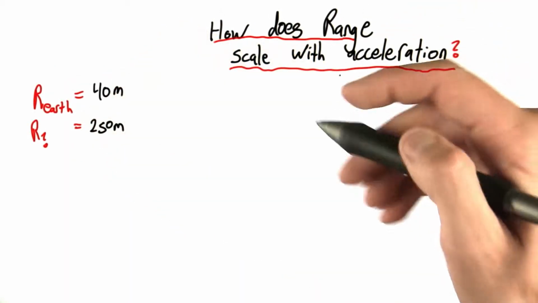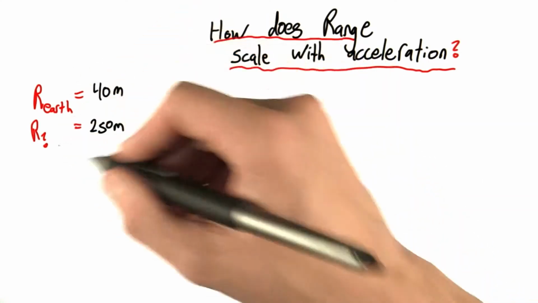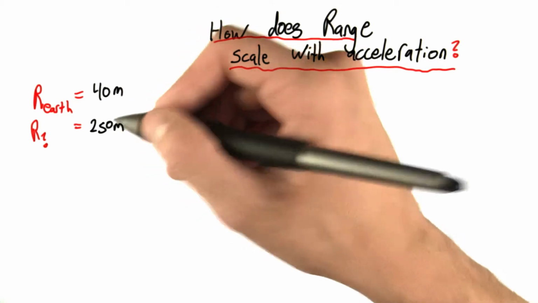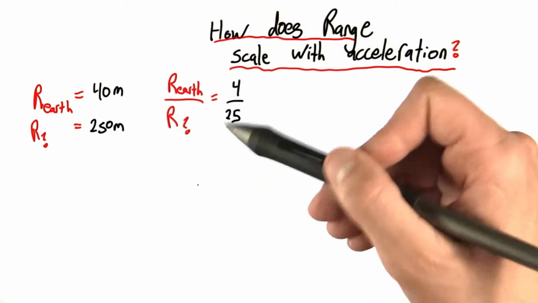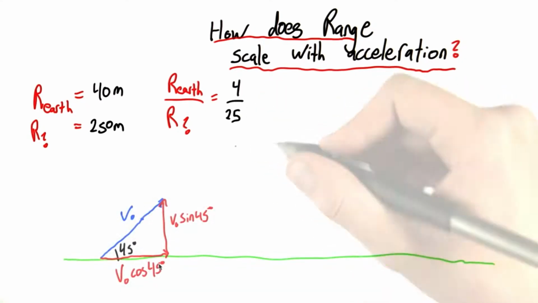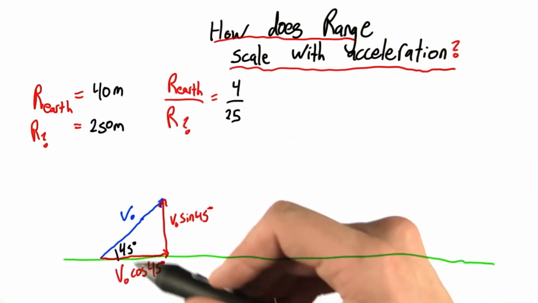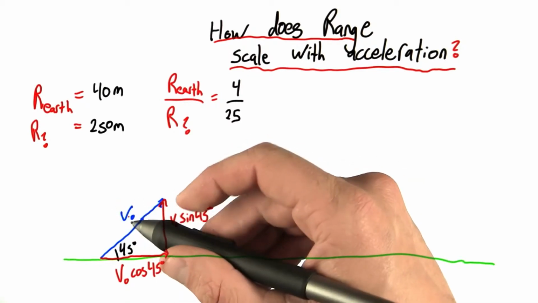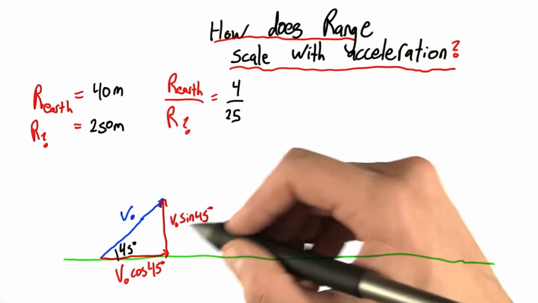And the reason why we're looking at proportionality sorts of arguments is because these two numbers, the range on Earth and the range on this unknown planet, how far we can throw these rocks, so we also know their ratio. And ratios are used whenever we have these proportionality sorts of arguments. Well, we already showed in the previous problem that the optimal range occurs at 45 degrees. So if we throw something with an initial velocity of v0, these are the horizontal and vertical components.